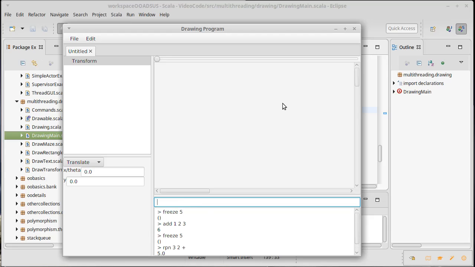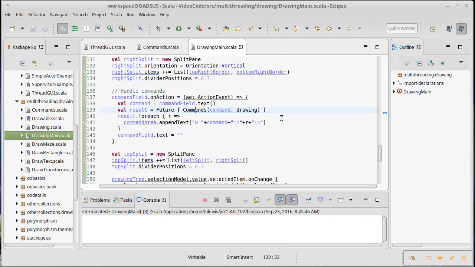Turns out though there's a problem with this, and it would be a very subtle bug and you would not likely notice it. But when you modify the GUI, okay, that event thread is supposed to handle all modifications of the GUI. You should not do stuff that modifies the GUI in separate threads. And that's exactly what I'm doing right now, because this is running off in its own thread for a future. It probably won't cause a problem unless this happens to happen at the exact same time that something else is modifying the command area. And that would cause a race condition, because the GUIs are not set up to be basically thread safe. They are set up to run everything in one thread.